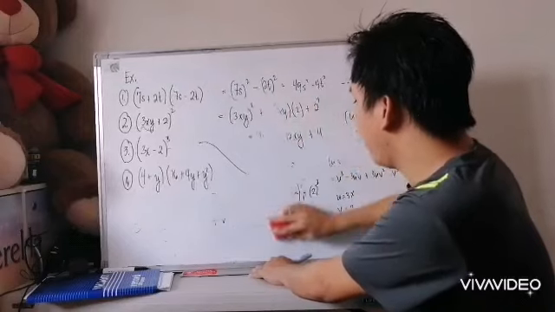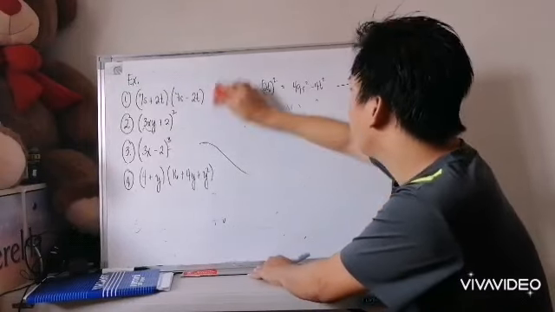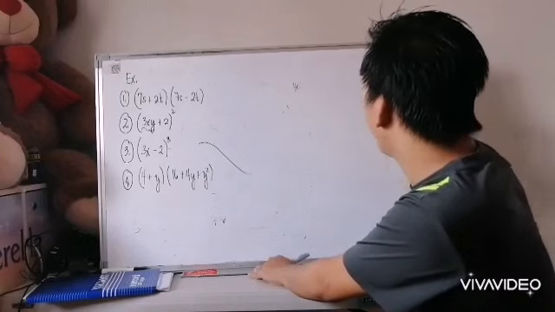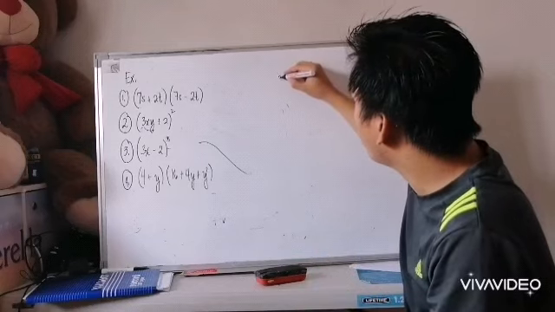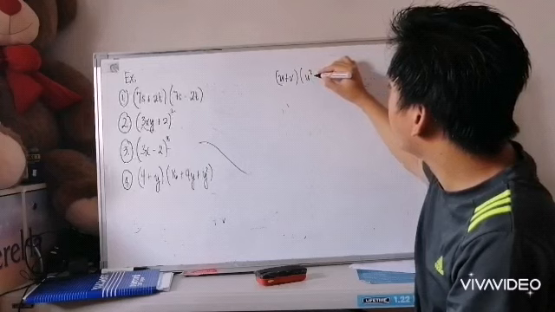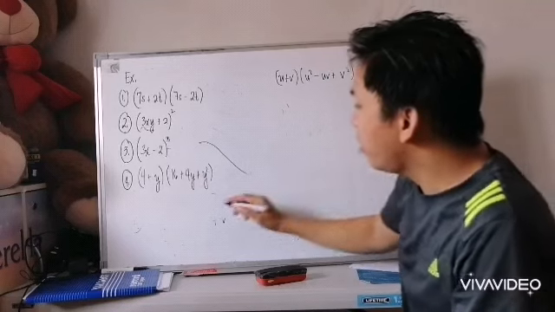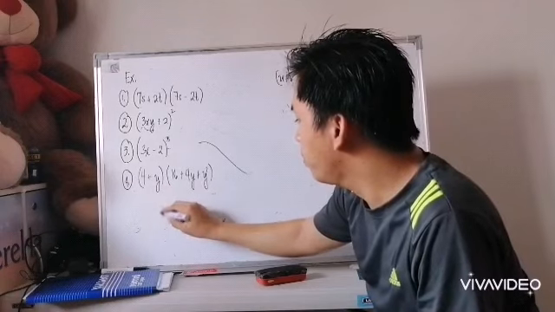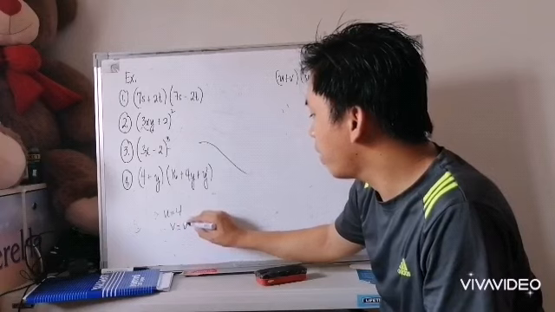Now, how about for number 4? So number 4 looks like a special product we've discussed earlier. The rule, special product number 4. Let's check if it satisfies first, because remember this is u plus v, that's u squared minus uv plus v squared. Now let's check. This is our u, so u here is 4, and our v is y.